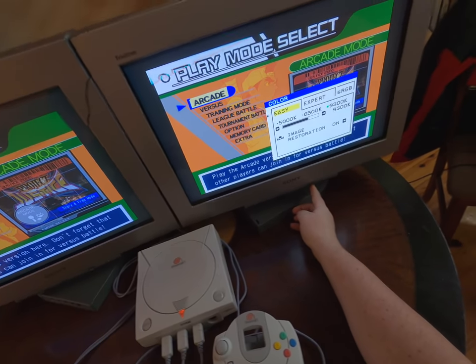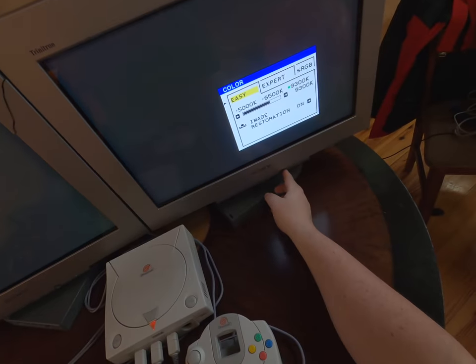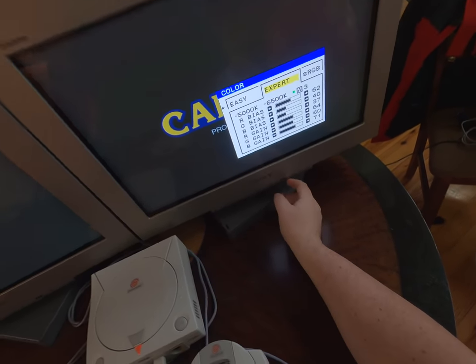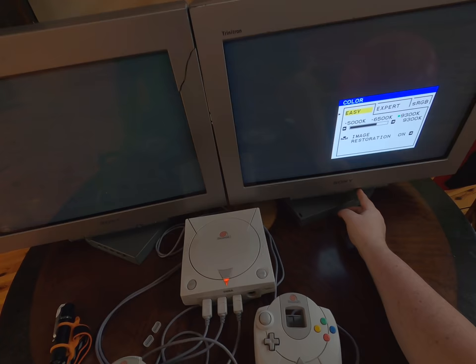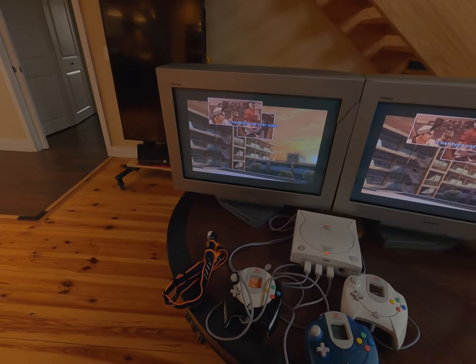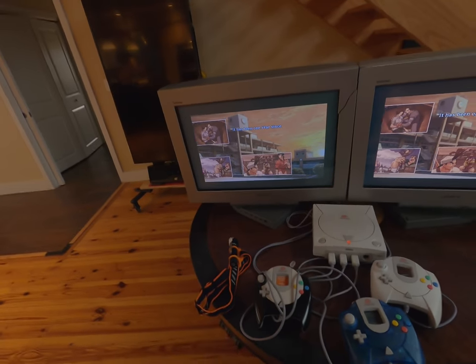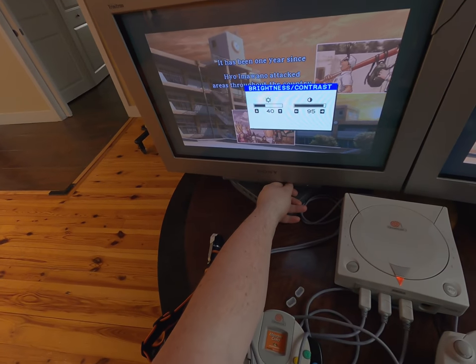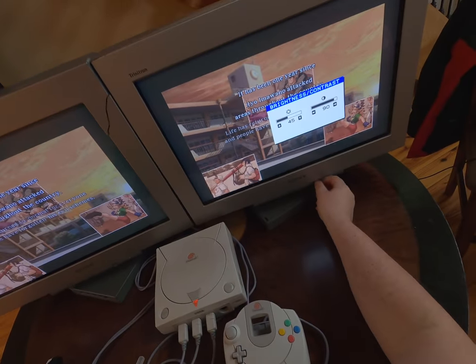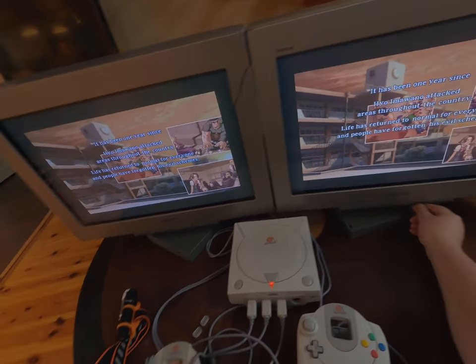So you go into the menu and go to color, and you go to, well, this is on easy, if you go to expert or sRGB, and you could see all the different color settings. For example, this one, the original one, unit one, there's too much green. There's always too much green, and I have the green nearly all the way down. And look at the brightness on this, and I have the contrast at 95%, where the contrast on this one is at 90%. And those things drift over time.